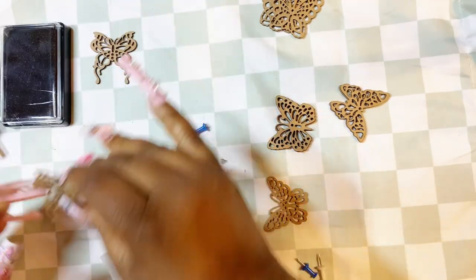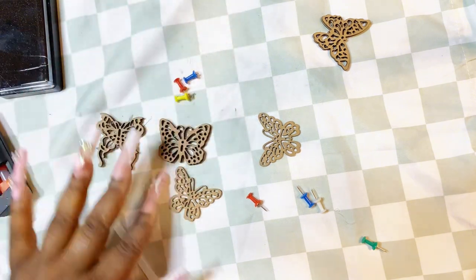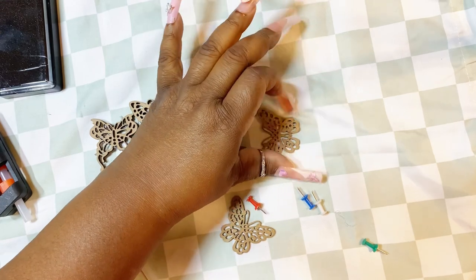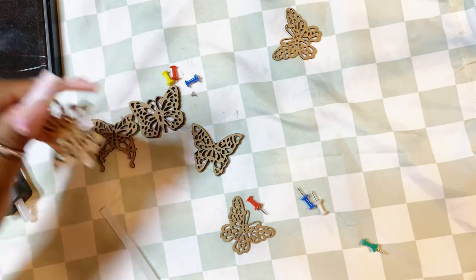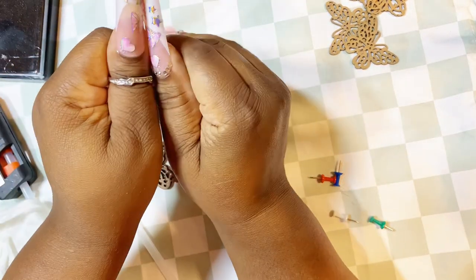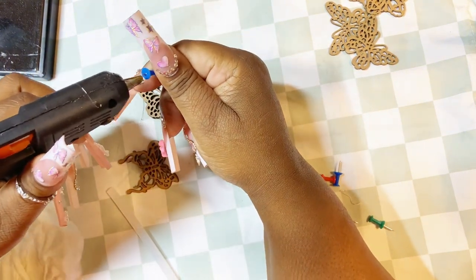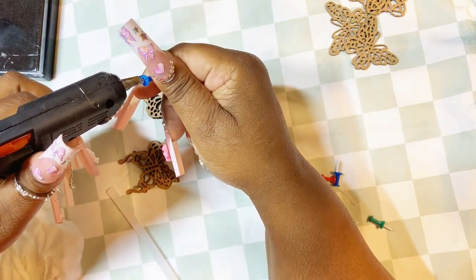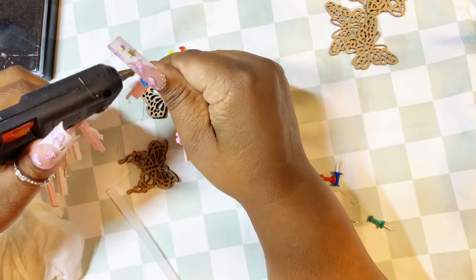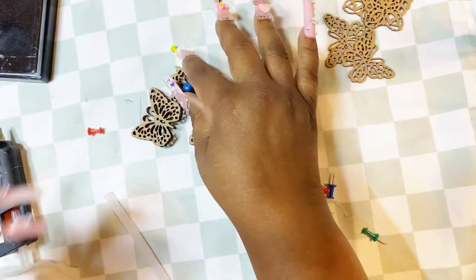I want to do this one too. See how flimsy this is? I have these two designs. I'm gonna put these aside. This one's nice too. So this is how I'm gonna make it into a stamper. You want to take a good amount and add it, and just press down. So see, there's your stencil.